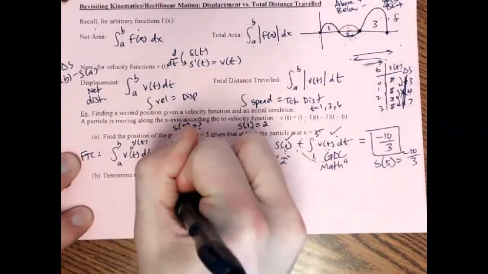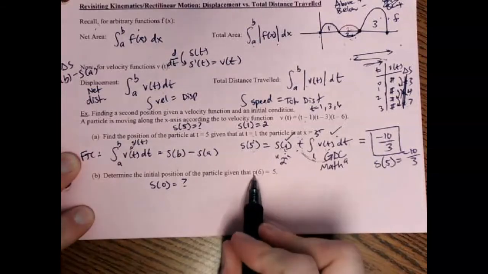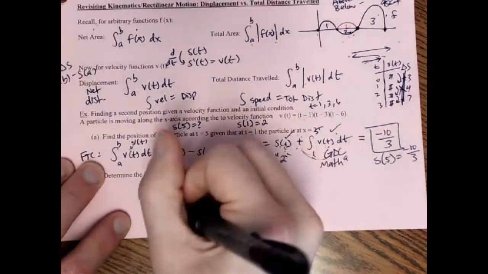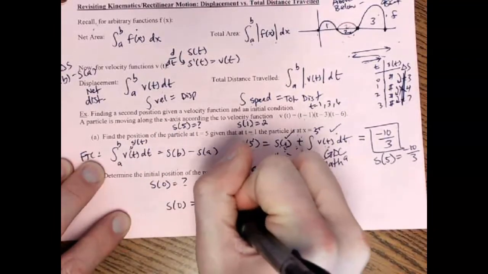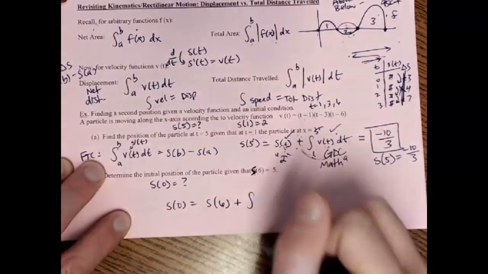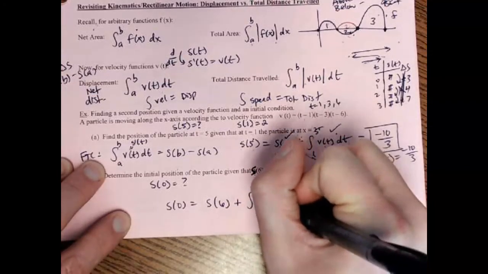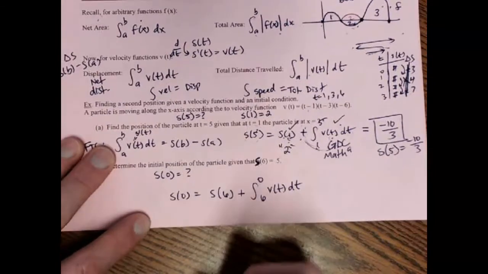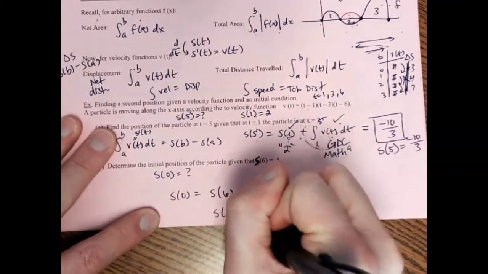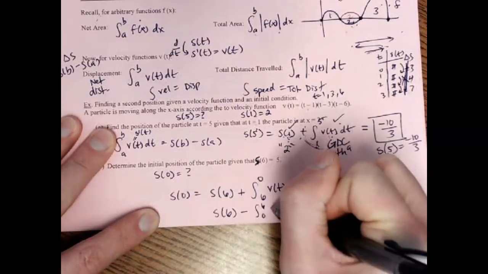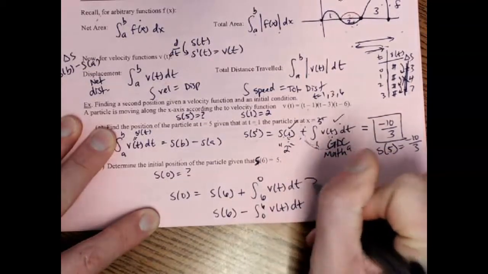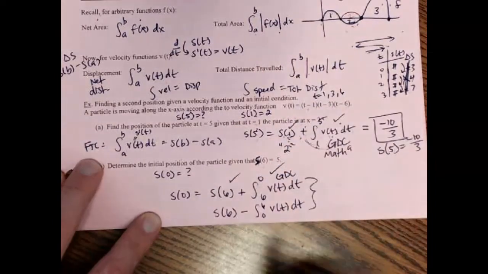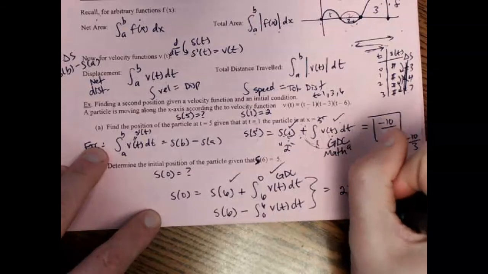Last one, determine the initial position. So that's the position at time equals 0, given that, I don't know why that's p, that should probably be an s. Given that the position at time equals 6 is 5. So here we go. If I want the position at time equals 0, I could take the position at 6, then I could add the integration from 6 to 0. And of course, what I would be integrating is the velocity. This will work. I guarantee you it will work. If you don't want it to look like that, you could do s of 6 minus the integration from 0 to 6. Both of these would give you the same thing. This we were given. This we could use the graphing data calculator to get. Either way, you could end up getting the same answer, which is 23.